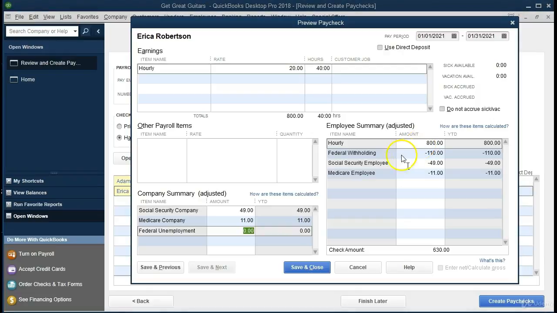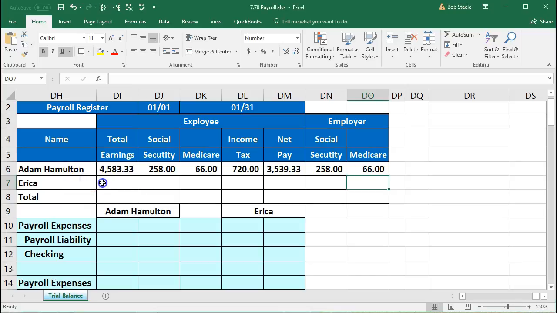We once again are going to take out federal withholdings and then the Social Security and Medicare, the federal taxes that will be withheld, and we'll put that into our worksheet. This is the information we'll put into our Excel worksheet. Then we're going to have our matching of Social Security and Medicare in our worksheet in Excel. Then we'll enter this data once again into QuickBooks Online. So within our payroll register, we're once again going to say that Erica earned, this time, $800. That's her total wages earned.